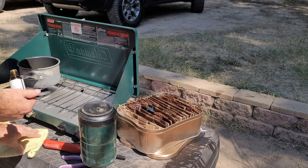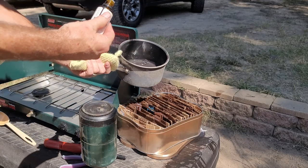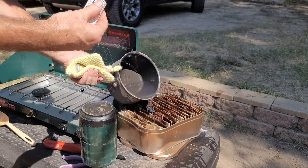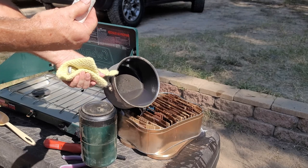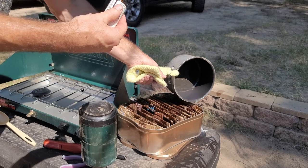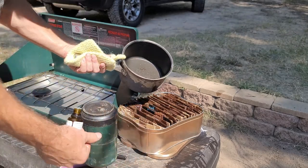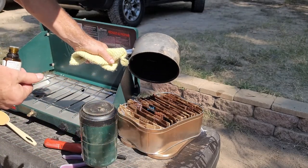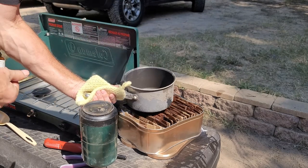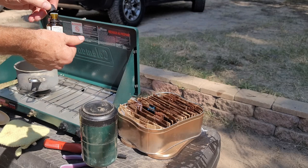Okay, we've got the next blocks melted. Add some more Citronella. We're gonna pour it in there. Try to not make quite as big a mess as I did last time. Now some of these cookie tins, like this one, does have a seam, and I'm hoping that the wax don't leak through. Make sure that's all pushed down, and then we'll go on to the next, and we'll continue this until this tin is full.